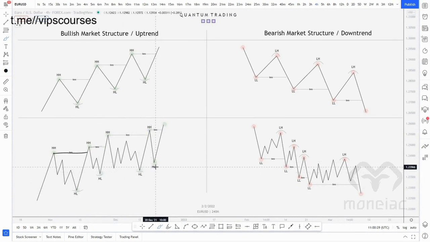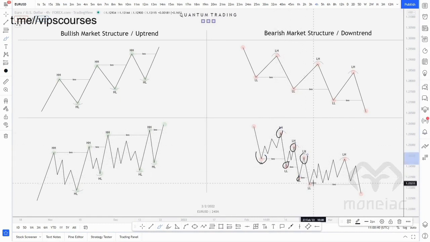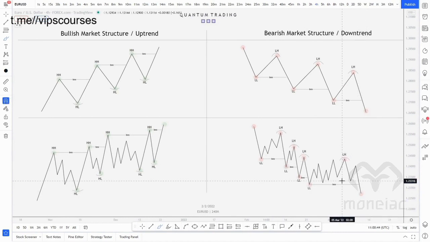And once again, we'll just have a look at this in the bearish example. We can see that we've got lower high, lower low, lower high, lower low, lower high, lower low, lower high, lower low, lower high, and a new lower low. And again, what do we know about the bearish characteristics or the bearish market structure or a downtrend? We are consistently looking to see the lows be taken whilst the lower highs are never being broken.